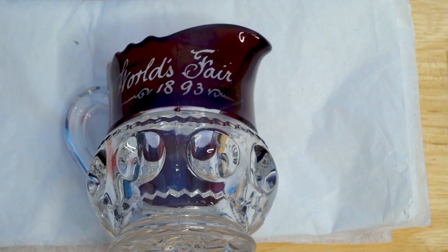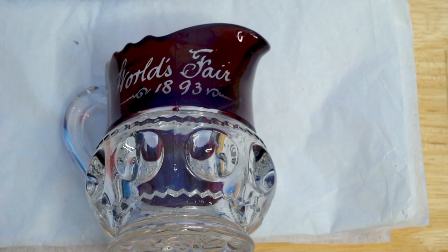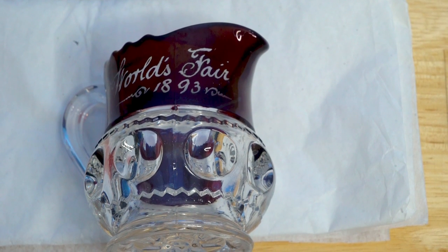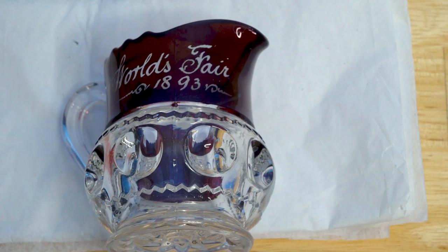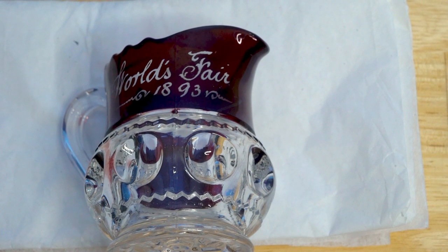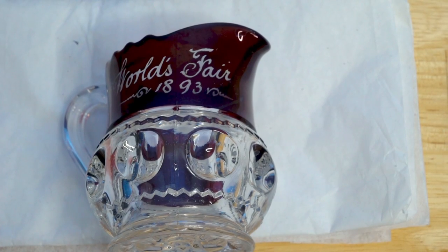This is souvenir ruby glass, sometimes called just souvenir glass. The red color you see is actually a chemical mixture that was applied to the glass and then heated to give it this beautiful ruby color, and the text was very easily etched off at that point to say whatever the souvenir was for — in this case the Chicago World's Fair. If you've been to an antique store you've probably seen glass like this; you can find it almost anywhere. Sometimes it just has people's names on it, but when I was in Chicago in an antique store I found this Chicago World's Fair souvenir. This would have been something that someone visiting the fair bought for themselves. Souvenir glass was extremely popular at the turn of the century and I think it's so beautiful.